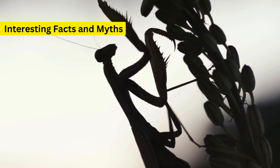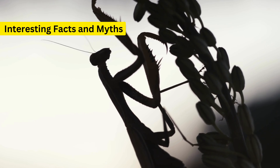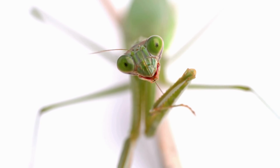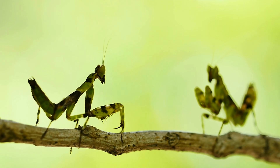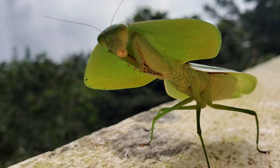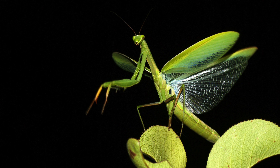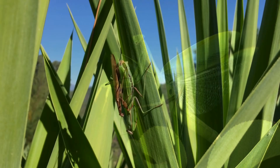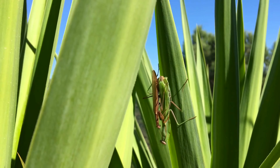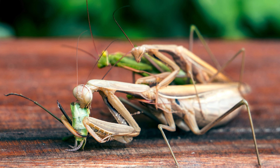While we've explored the real-world diet and behaviour of praying mantises, let's take a moment to delve into some interesting facts and unexpected truths. Mantises display behaviours that might seem just as otherworldly. For instance, some species engage in elaborate mating dances, which can be a mesmerising sight. Others have a unique defence mechanism where they spread their wings to display eye-like patterns, scaring off potential predators. And let's not forget the female's notorious reputation for occasionally eating her mate during or after mating. While this might sound like a horror story, it's a rare example of extreme survival strategy in the insect world.